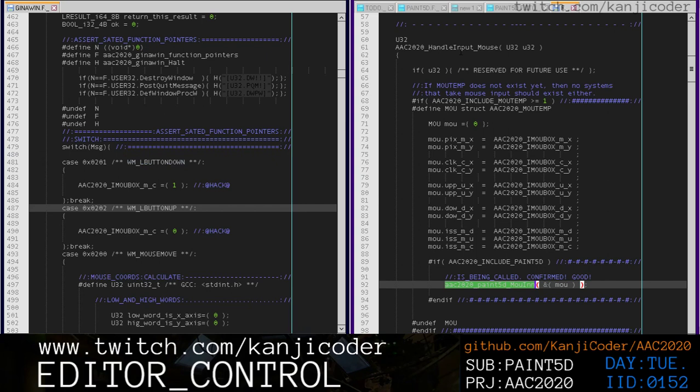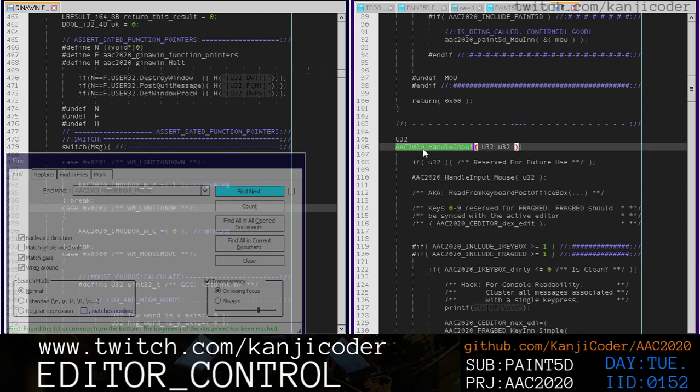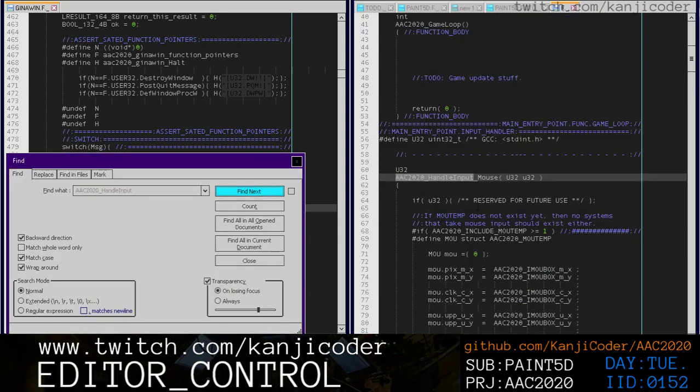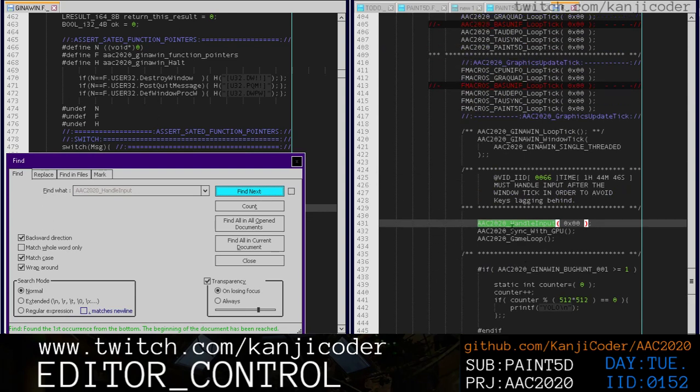So if we look at the handle input for the mouse, where's that being called, right? Handle input. And there's also the fact that maybe you got these loop tick functions.